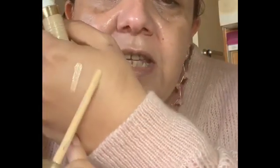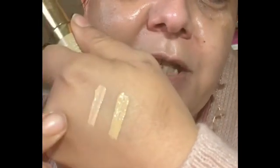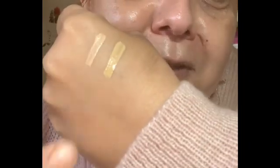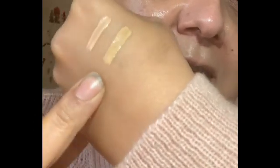And that I ordered, which arrived this morning, is 3 Neutral, which is this shade here, which you can see is quite a bit darker and more yellow toned. Although it's called neutral, I do think it's quite a bit yellow toned for a neutral, but there you go. The cool tone's obviously a lot more pink toned, which I would expect, but this to me seems more warm than neutral. Tell me what you think. To me, it's got too much yellow in the background to be neutral. But there you have it.